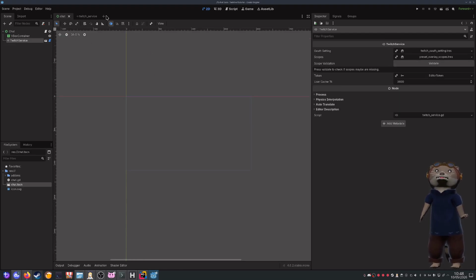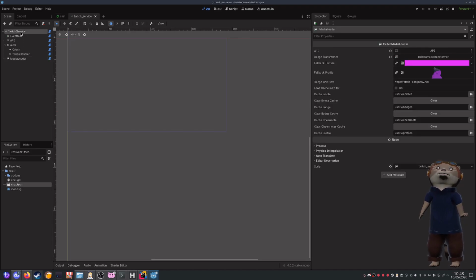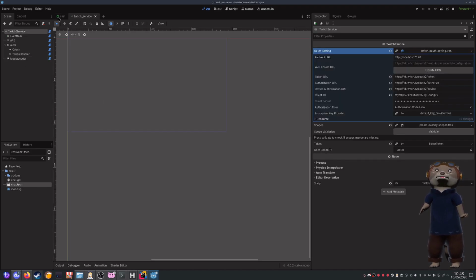But you don't always have to use a Twitcher service. You can also just make your own nodes out of it with the Twitcher service if you don't need all the things that are in there. And do know that this is just a scene within the Twitcher plugin. So if you do changes to this, please do it outside of the add-ons folder, because if you want to upgrade your Twitcher, it's recommended to remove the Twitcher folder and put it in there again. So do be careful with that one.